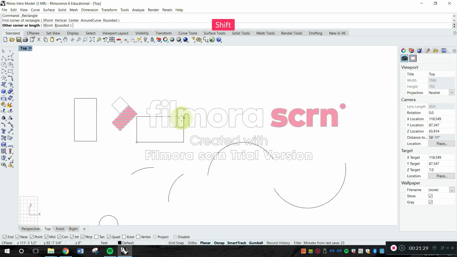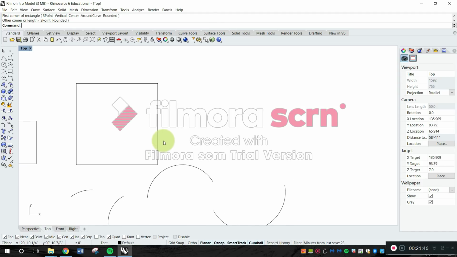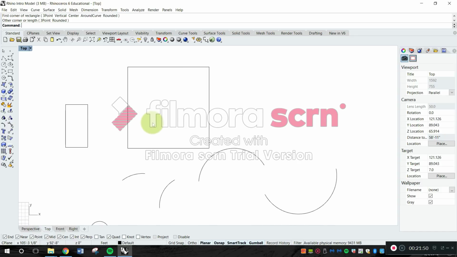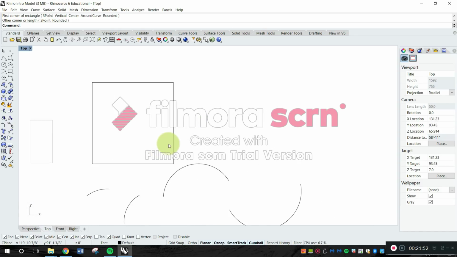you do that by holding down Shift. So if I let go of Shift, that gives me any rectangular shape as I move my cursor. Now, if I hold down Shift, notice that my rectangle gets constrained to an equilateral rectangle, which is aka a square, which again we do use a lot. And again, multiple options that we have under that.